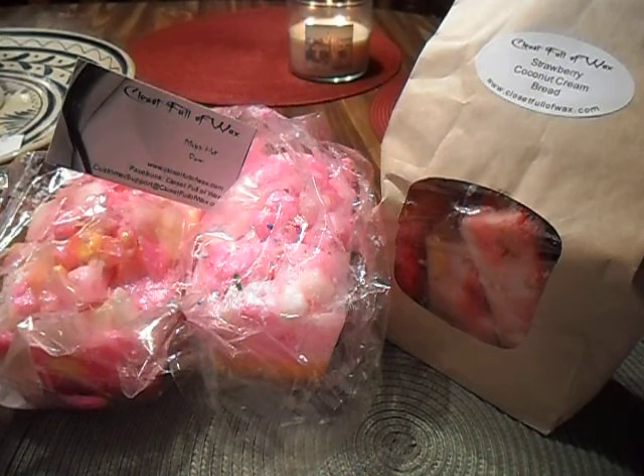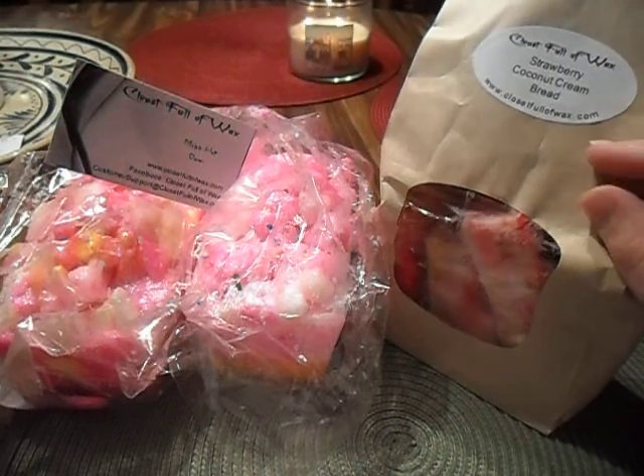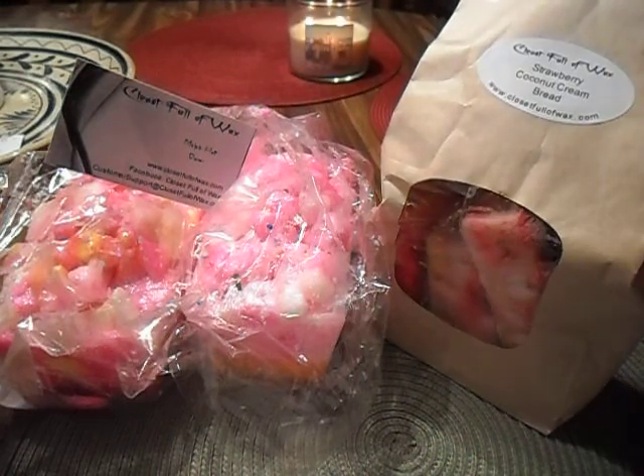Now everything's set up. As you can see it's a small order. I got two over-one-pound loaves and a bag of the blended chunks. This whole order with shipping retailed about $48 — her loaves are about $16 each and the bags are like $13 or $14. She did send freebies. I initially thought there were just three, but as I was unwrapping I actually found a fourth. She sent four freebie slices, so I'm going to start with those.